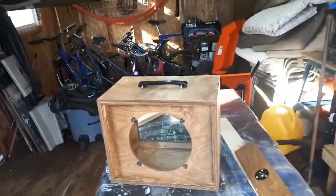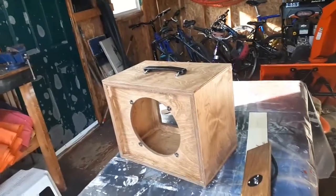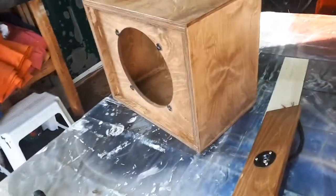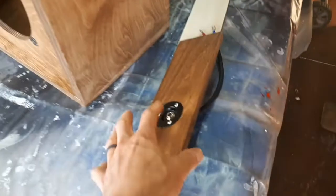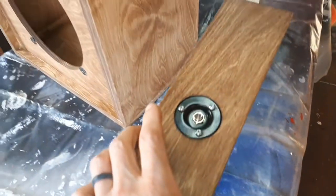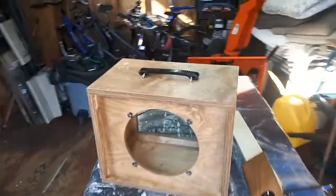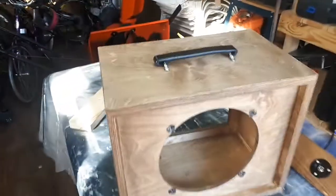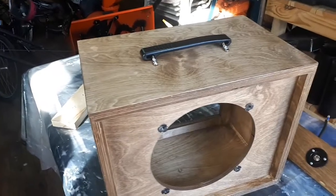All right, so the cabinet's ready. I gave it three coats of clear, just a satin finish, so you can barely tell it's there. I started assembling some of the parts. So I got the plug in the rear piece, and that's already connected to the speaker. I put the handle on. I just wanted to see how everything lines up, and you know what? It lines up perfectly. Everything is good.